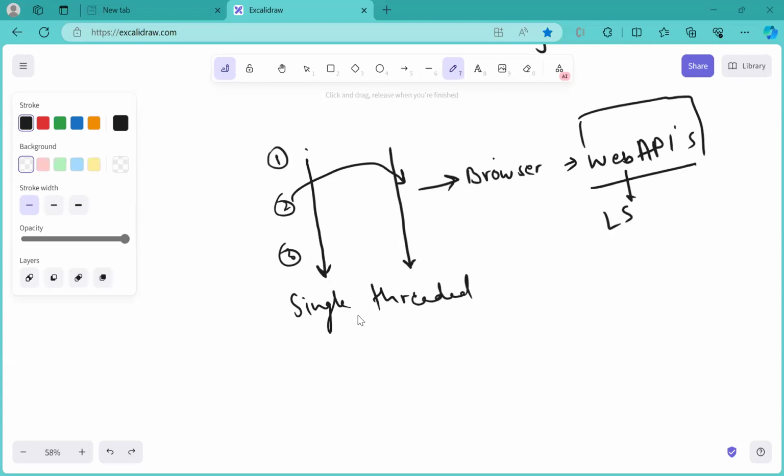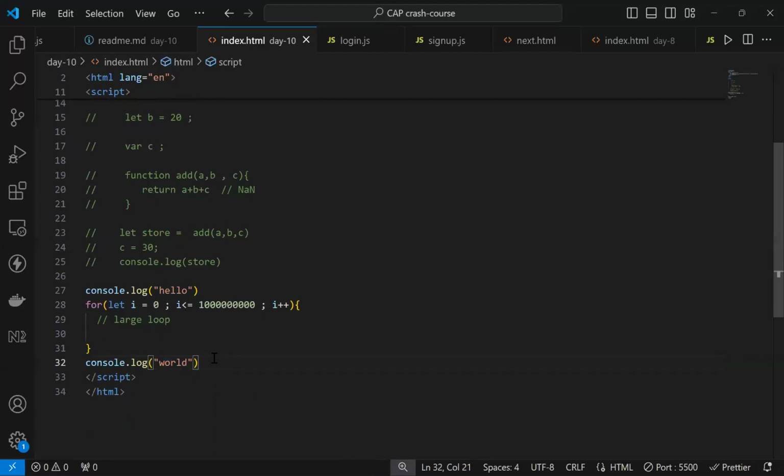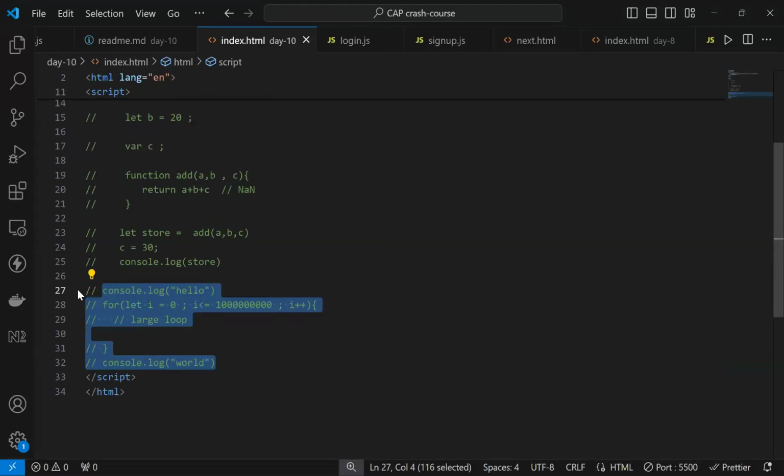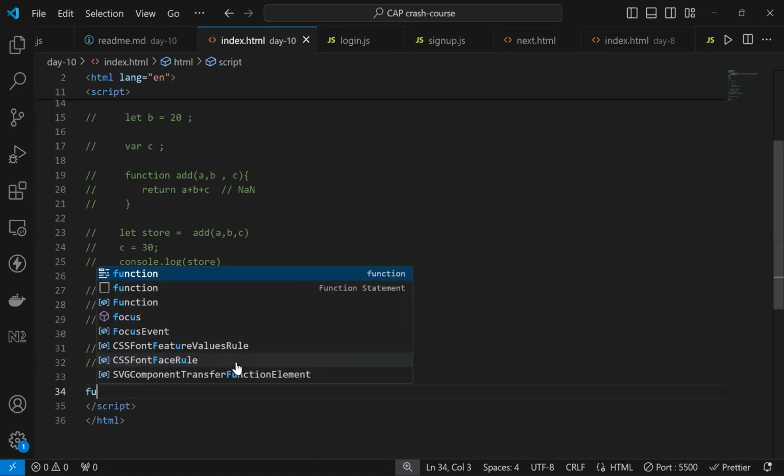One of these web APIs which we can use to go for asynchronous JavaScript is setTimeout. Let me show in code what all it does. Let's go in here and write a function.